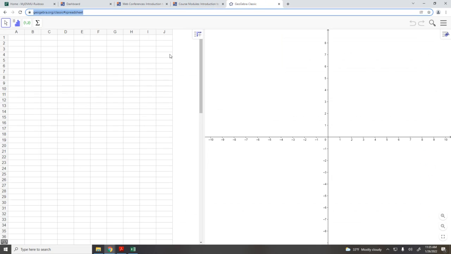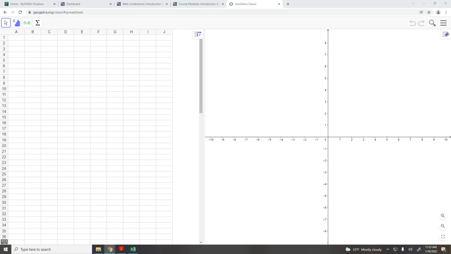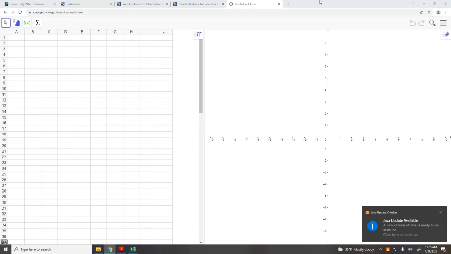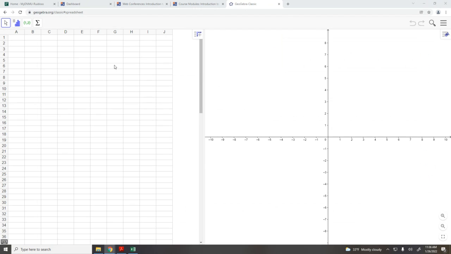So this is one of the ways that you can go to that website. Let me just post it over here in the message as well. And once you go over here, you can see that this is just like Excel. You can see the cells divided just as if we were trying to work on Excel. That's fine. So this is one of the ways that you can enter geogebra.org.